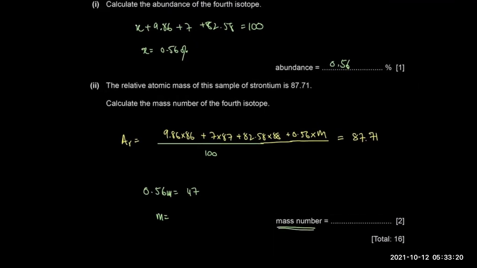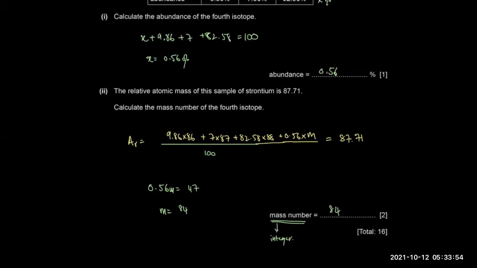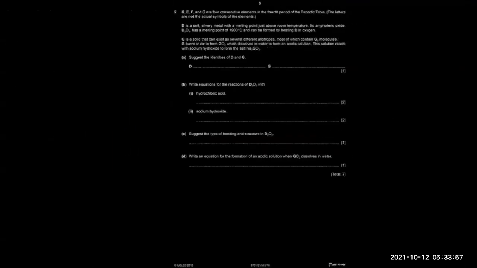So what would the mass number be? It wouldn't be 83.9. A mass number has to be what? They're not asking for the isotopic mass, right? Isotopic mass is in decimals, it's an experimentally determined mass. But what about the mass number? The mass number is an integer. So you round it off to 84. Okay, and please write 84. With 83.9 you lose marks, because mass number means that it's an integer, a whole number. 84 is the answer here.